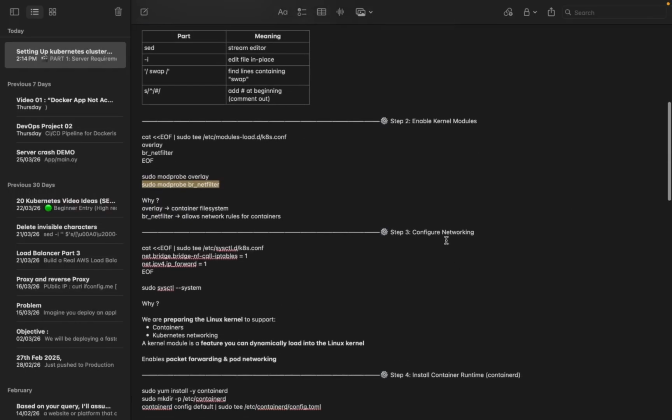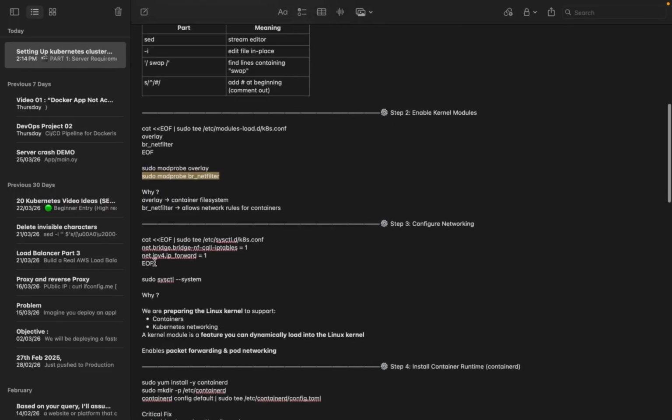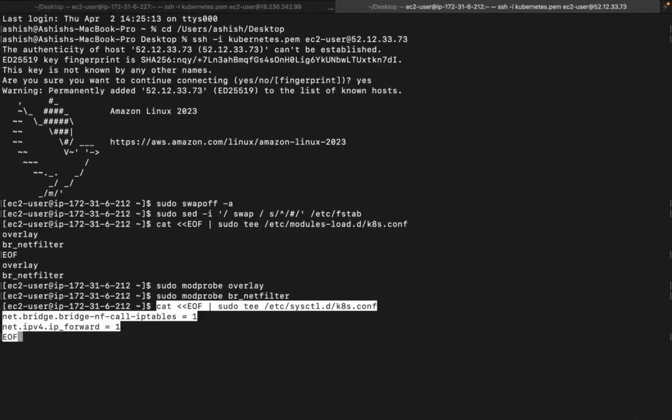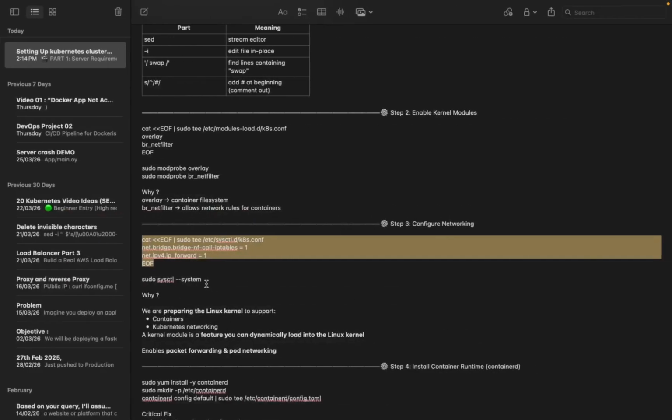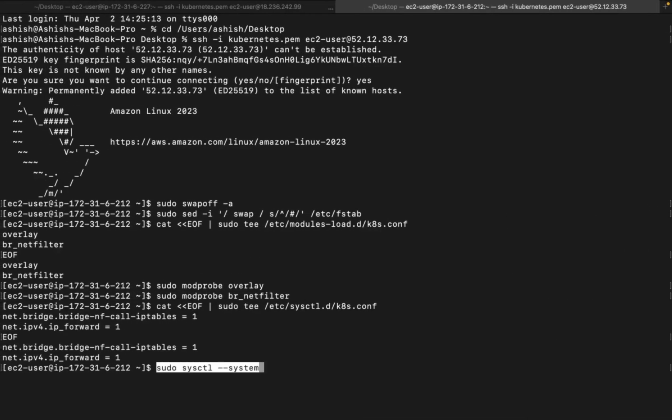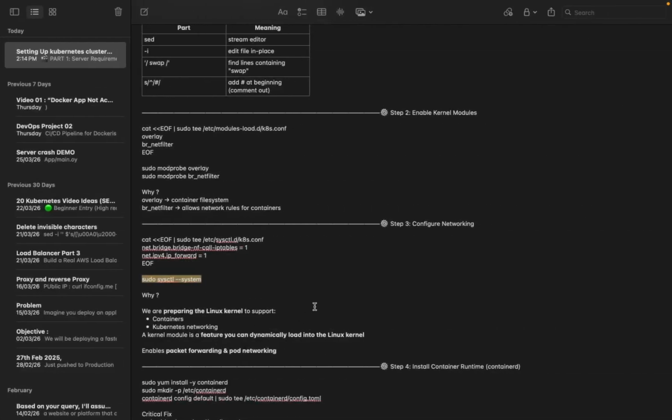Okay, now step 3 is configure networking. So here we have to use again this command, and we have to configure the networking. Okay, this is done, and this is sysctl. Okay, all the necessary files are created.